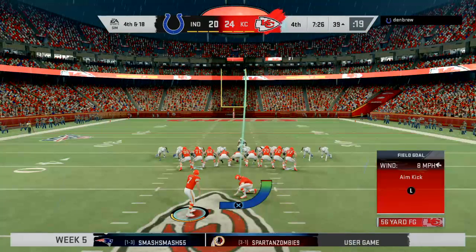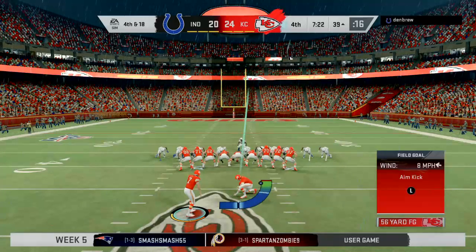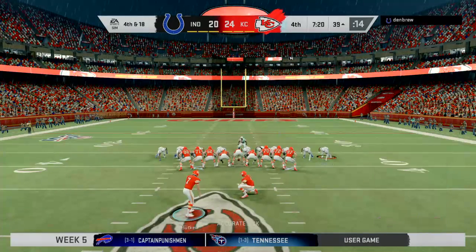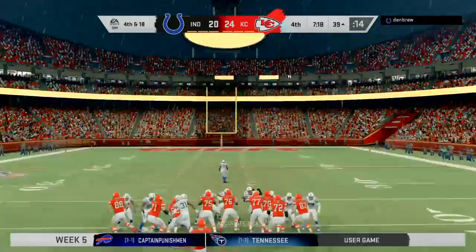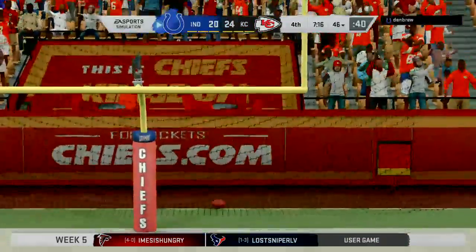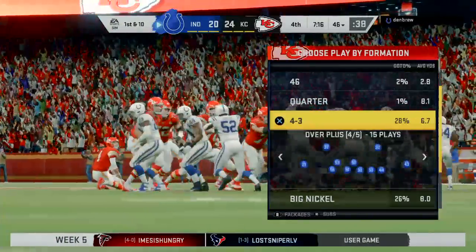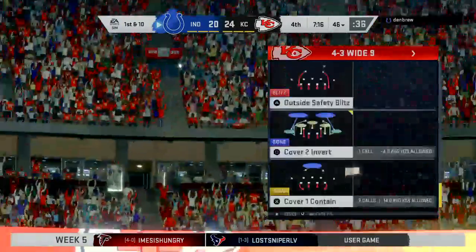So on fourth down, out trots the kicker in a big spot here. This will be from 56 yards out. That's on target, but it's no good. He had it on line, but it came up just shy of the crossbar. And this score will stay right where it is.